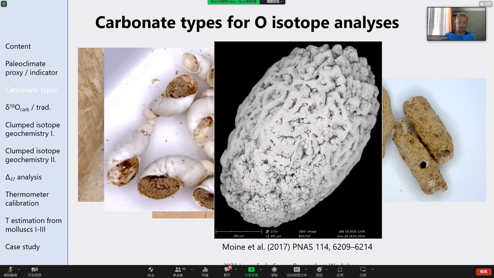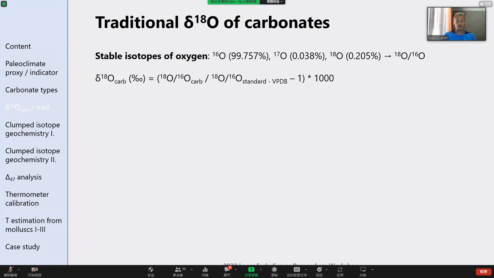And the huge advantage of these two types of biominerals, shells and these earthworm-produced granules, is that they can be dated using radiocarbon, and we can provide high-resolution chronologies for loess. That's the first thing that has a huge importance. And of course, this can be subjected to oxygen or clumped isotope analysis. First, I would like to refresh your memories on how to calculate temperatures from oxygen isotopes of carbonates.